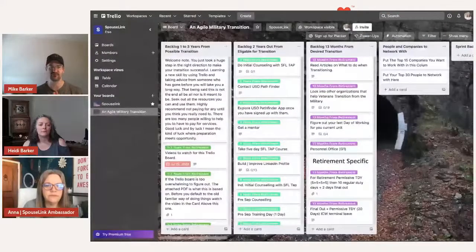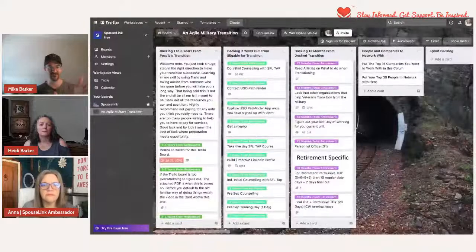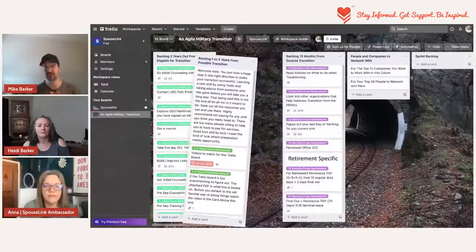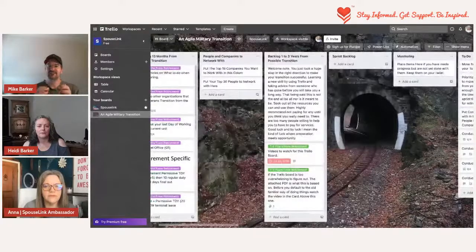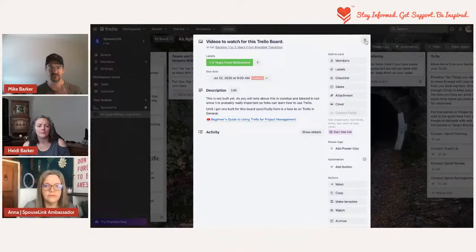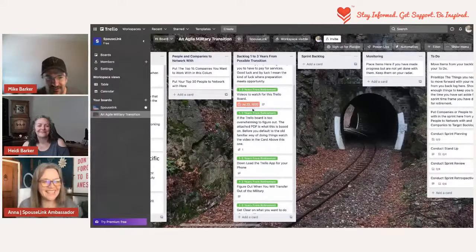So with this specific Trello board, the way I would recommend someone use it is, you have those 3 columns there. Some of the feedback I got on the Trello board was, Mike, there's way too much information right up front, you're overwhelming me, I don't know where to even start. So what you want to do is start in the far left column. I recommend people drag that column next to the sprint backlog and really start looking at the things they need to do in that backlog. Look at it: you read the welcome, you watch the video. We're actually going to add the SpouseLink video that you produced in there, so there's a beginner's video. And of course you notice it's in red. That's overdue because I've been meaning to make a video like that for, let's see, 2 years now.